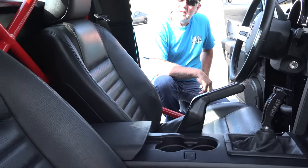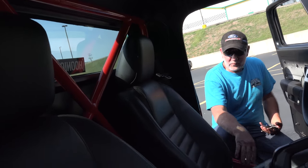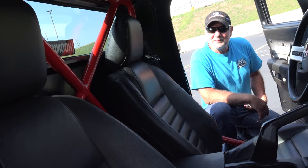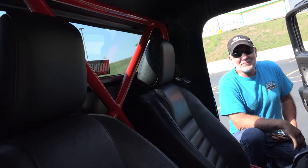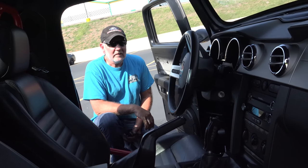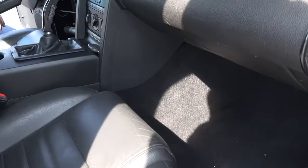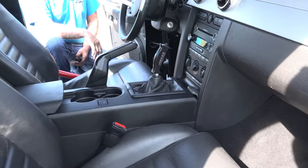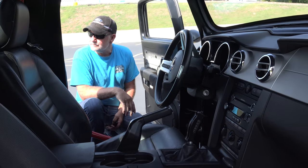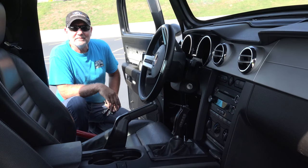I like what you did with the roll bar too. I like how you accented that in red. Yeah, it's not a full roll cage, but just something to protect your head. If you end up on your lid, it should help hopefully a little bit. Do you got the airbags and everything in it too? Yeah. Holy smokes, this interior doesn't know it's sitting in an International truck. Even the carpet. Everything. And then you got the door panels, you're still working on it. I finished the door panels and the headliner. I don't have the AC finished yet. Man, great start though, brother.